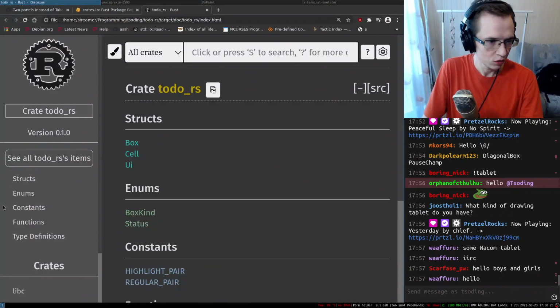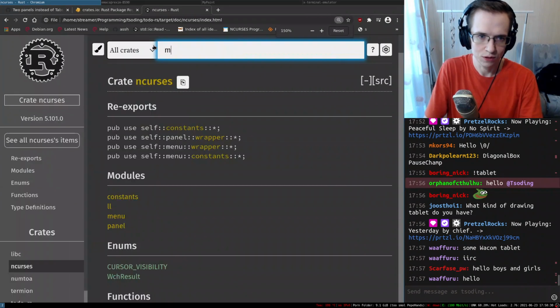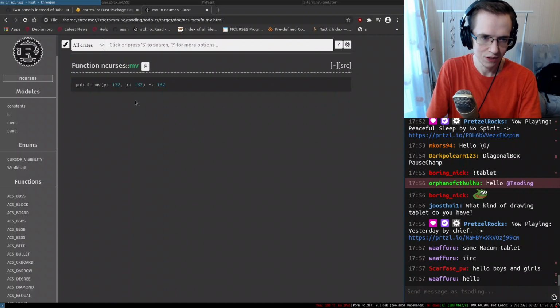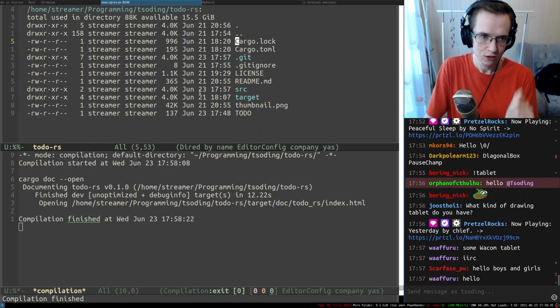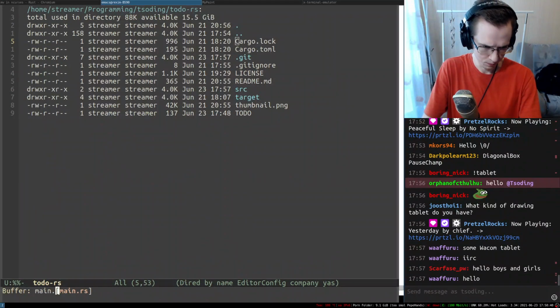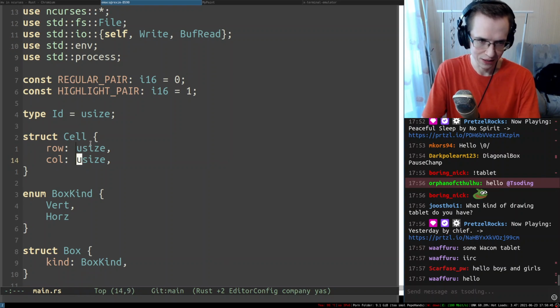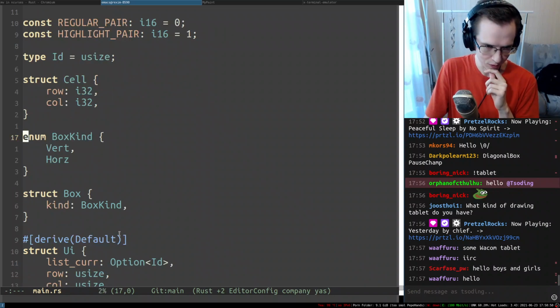All right, so where is ncurses? Let me go in here. So this is going to be mv, and mv accepts i32, so that means it can be negative. Since Cell is going to be the source of data for the move, I think it makes sense to make it i32.